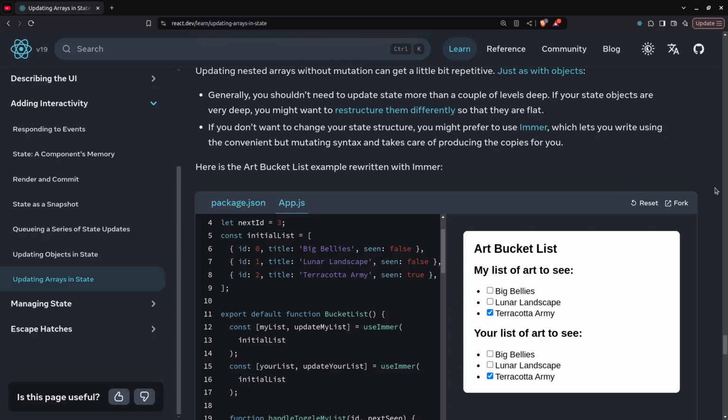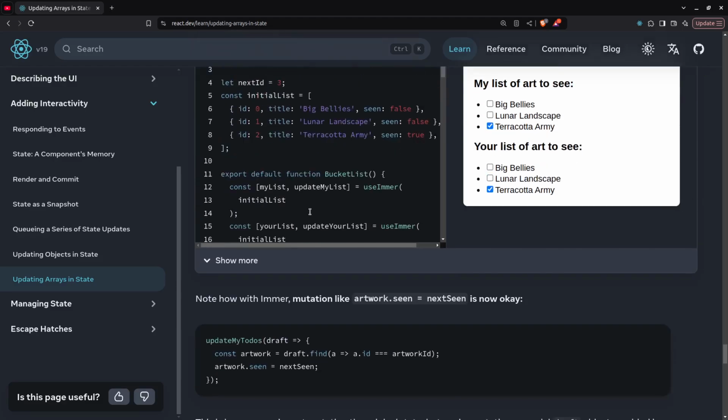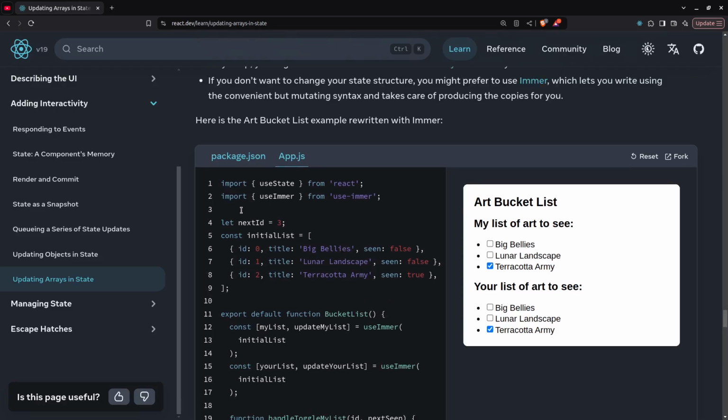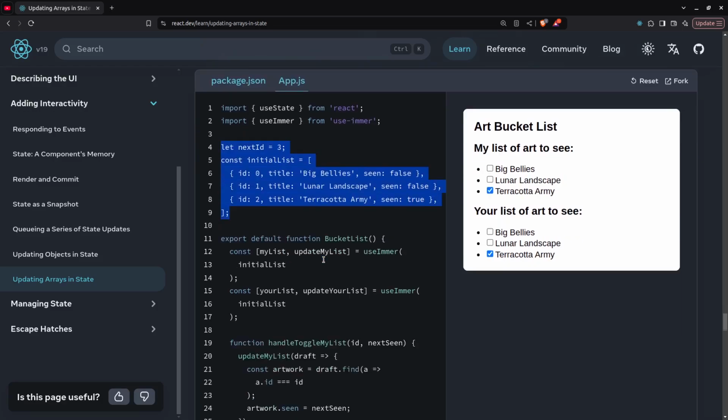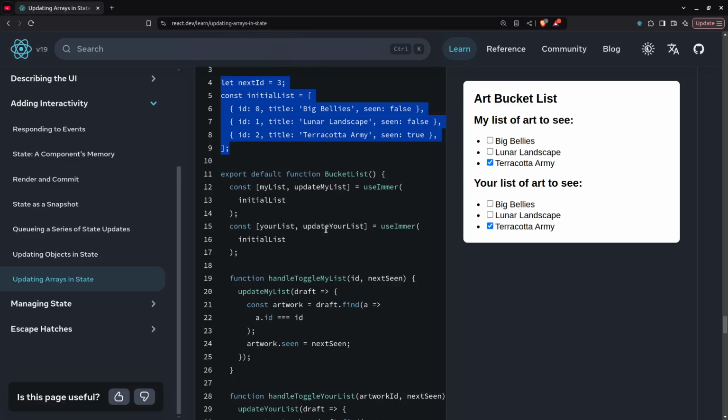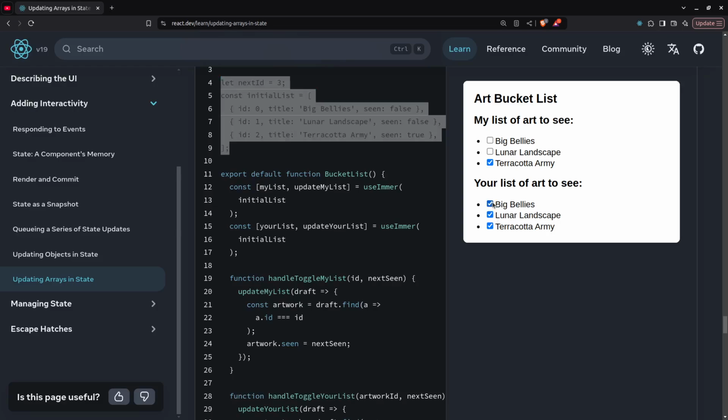This is pretty straightforward. We should go through this code. Use state, use immer, let nextId equal 3, initial state. My list and update my list, initial list, your list, update your list, initial list, handle toggle to my list.